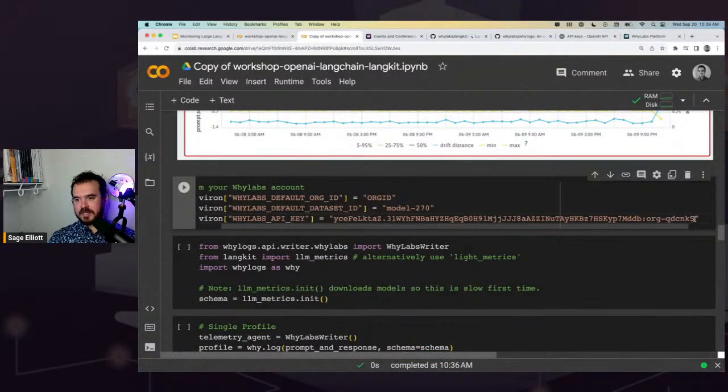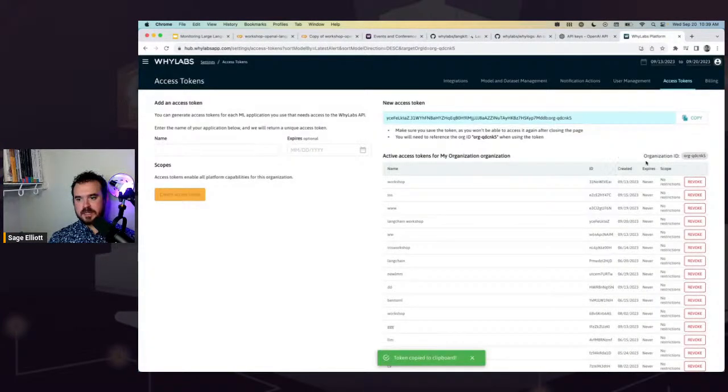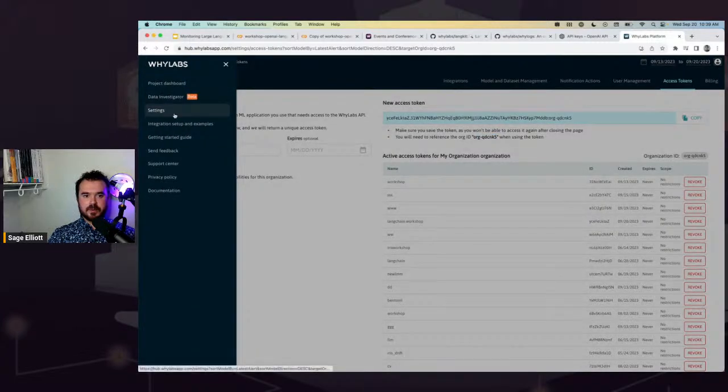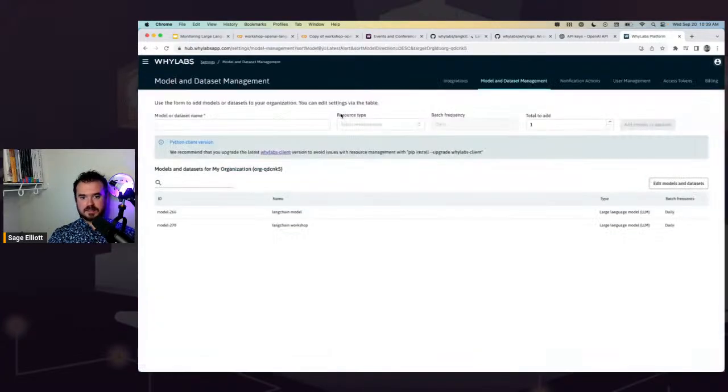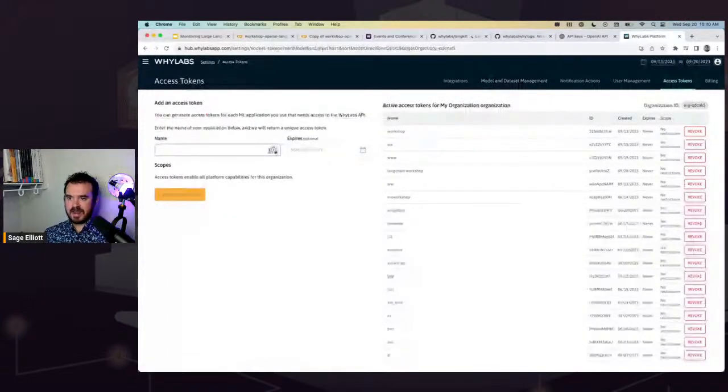And then my org ID is actually attached to the end, so you could just copy this here and paste it into the org ID there. Or you can always find your org ID on the same page as well. Org ID here, and org ID will be populated here. So I'll give everyone a minute to get their keys, and let me know if you want me to go over that again. No matter where you are in the platform, you can always go to this hamburger menu, go to settings, go to model and dataset management, and create a new model name here. Once that's created, grab that model ID, paste that in, and then from the same window, just go to access token, type in a token name, and you'll get a token there, and the org ID is on this page as well.